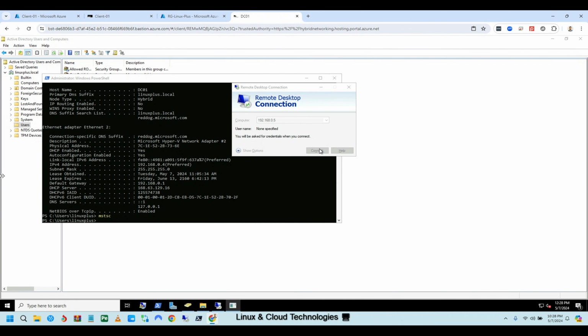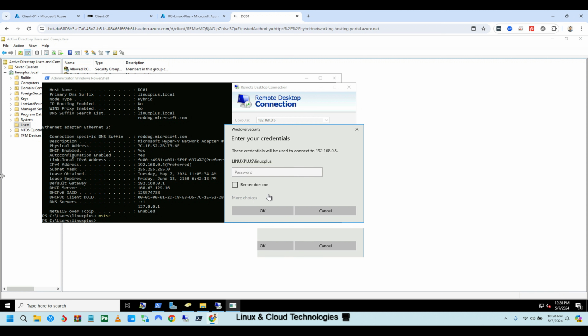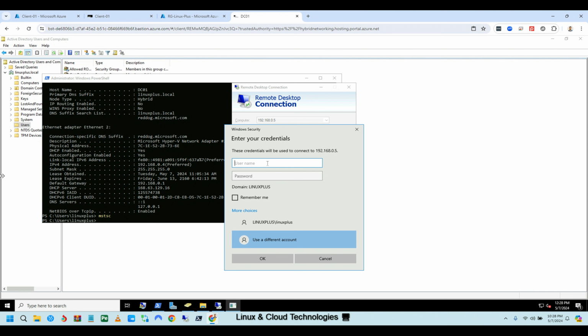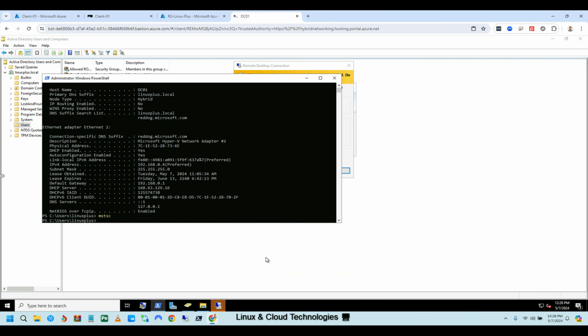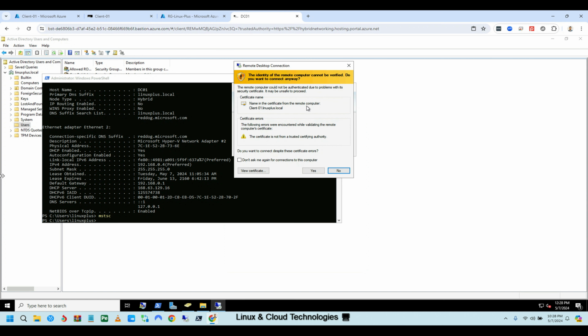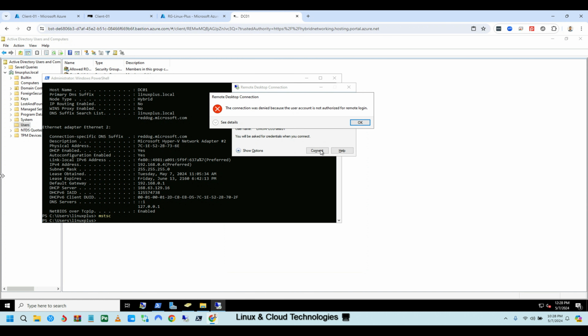Let's see if we can connect using the same network here now. So if I say I want to use my test 01 to RDP, yep, the user account is not authorized for remote logins.